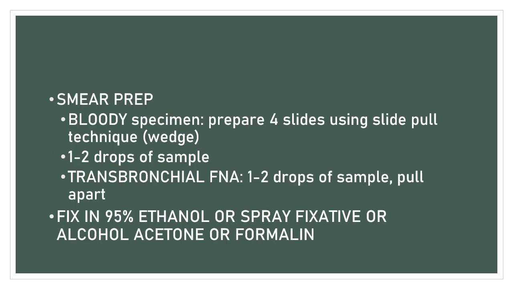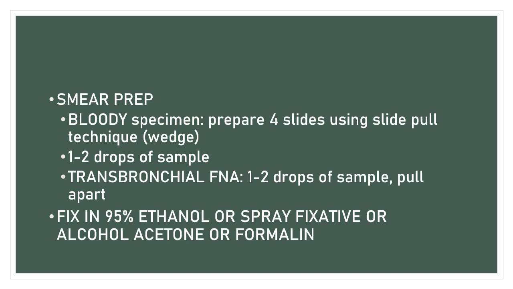Okay. For your smear preparation of FNA, fine needle aspirates, if your specimen sample is bloody, you prepare slides using your pull technique, which is actually your wedge. You use 1 to 2 drops of sample and then do the pull technique. That is in case your specimen is bloody. Again, 1 to 2 drops of sample.